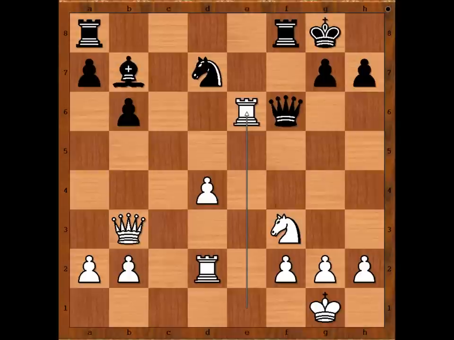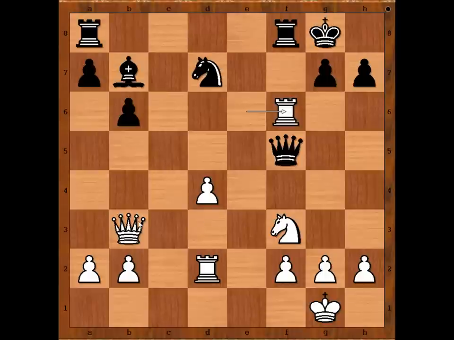He saw this. Rook takes on e6. And if queen to f5, rook to f6, check, winning the queen. But this is not winning the queen. In his mind's eye, he didn't find queen to d5. And black is actually winning now. Believe it or not. And if rook goes to e5, then queen to f7.